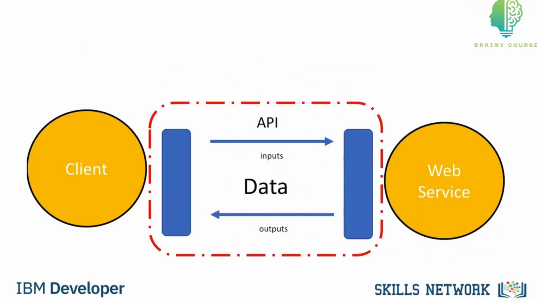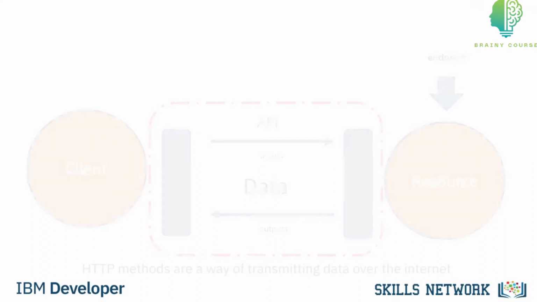Here are some common API-related terms. You or your code can be thought of as a client. The web service is referred to as a resource. The client finds the service through an endpoint. The client sends the request to the resource and the response to the client.